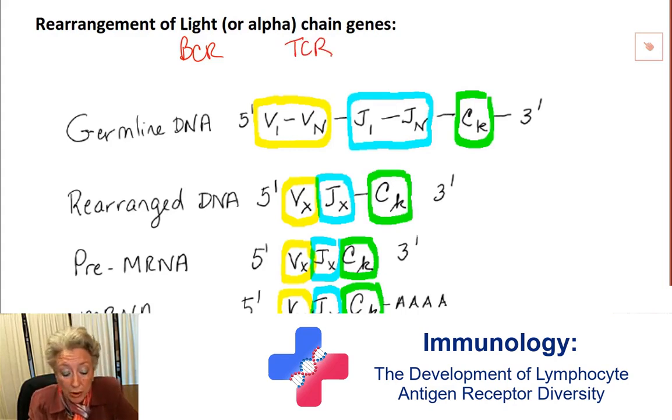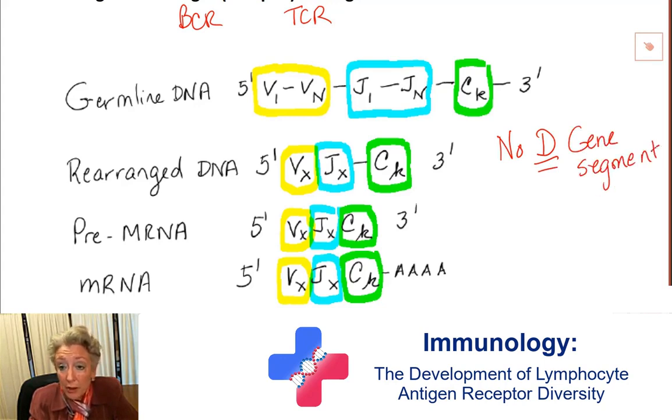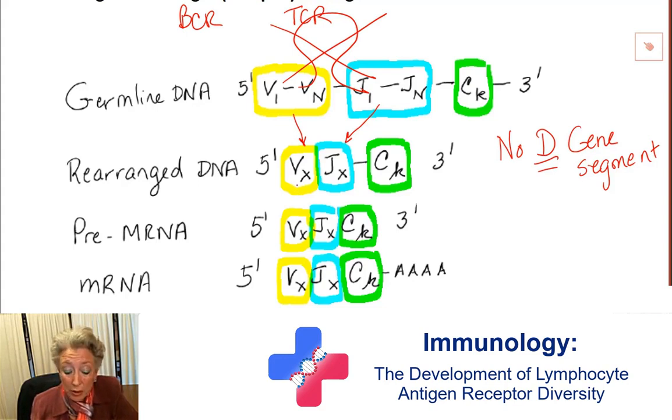So when I look at what goes on here, notice that one key difference is that I have no D gene segments. I have variable and I have joining, but I do not have diversity. So I only need to make one set of choices. I will choose randomly a variable and a joining. I will loop up the intervening DNA and slice it out. And at the point of the rearranged DNA, I will have that variable and joining that I selected irrevocably joined together. The remaining DNA has been excised.